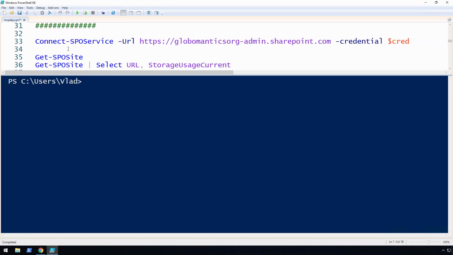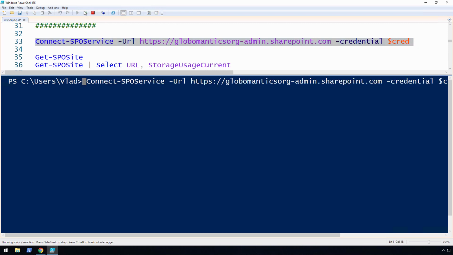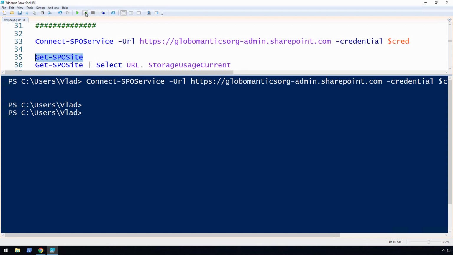So in my PowerShell, I don't need to get my credential because I saved it before. I'll run Connect-SPOService, give it the URL that I have just mentioned, as well as the credential that we got before. Again, no news is good news, so if you don't see it in red, it means that it has successfully connected.